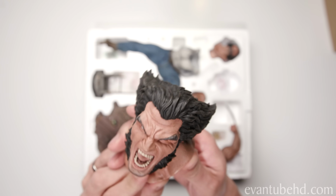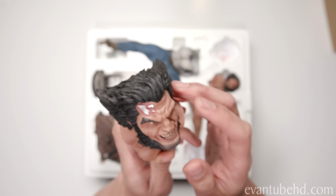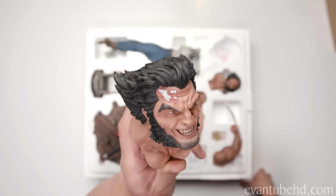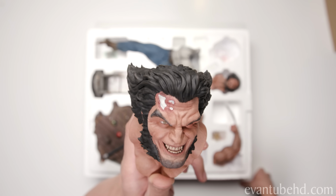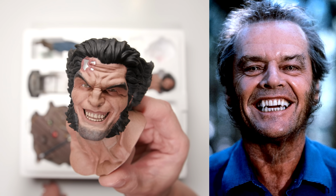Finely sculpted hair. And then we have the exclusive portrait. And this one, he's got a more sinister looking face. He's got a few cuts on his forehead that reveal his adamantium skull. And some people said this reminded them of Jack Nicholson.